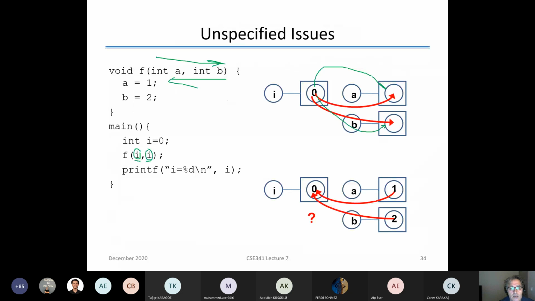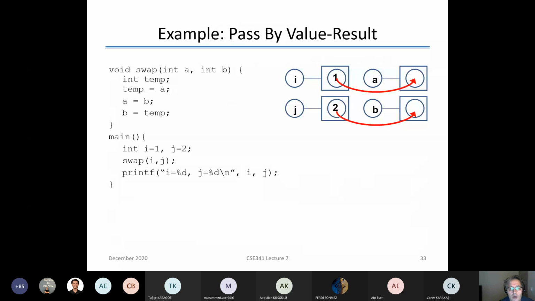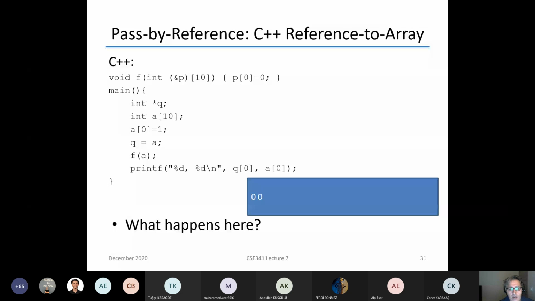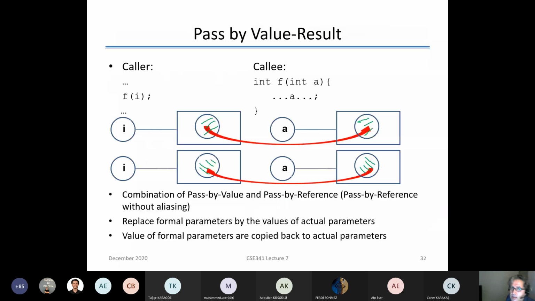So if you recall, I think he's talking about this one here, right? We said the difference between call by reference and call by value result is that the end effect is the same. Both will have the same end effect.